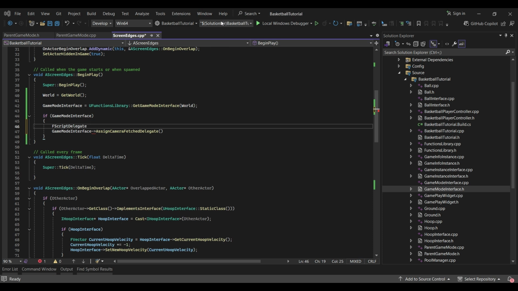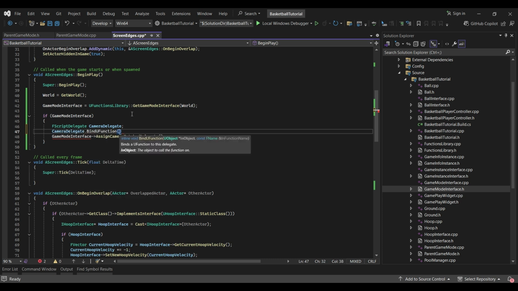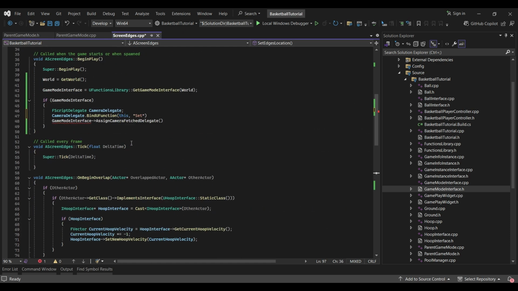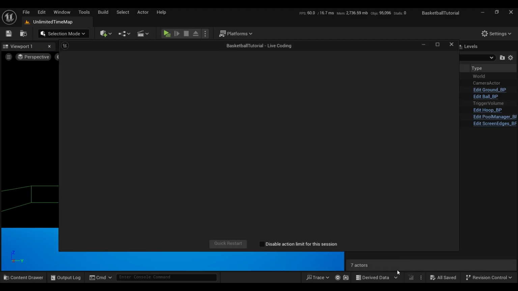Let's call it camera delegate. Now camera delegate dot bind U function, and the object is this, and the function takes an F name as the function. So we need to type the function name exactly the way it is. So let's copy paste this here, and now we can pass this as parameter. Okay, that's everything.